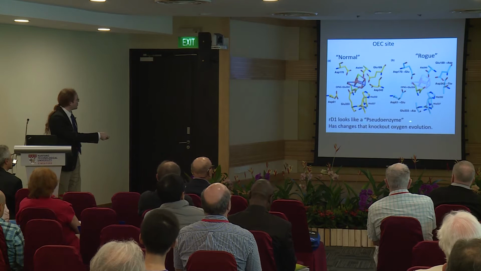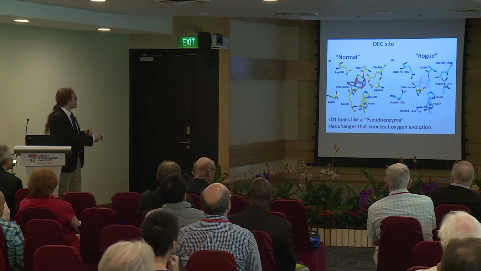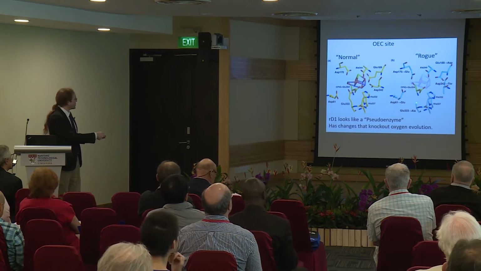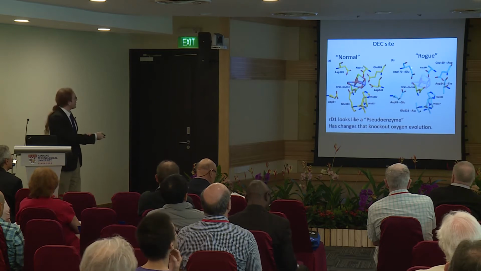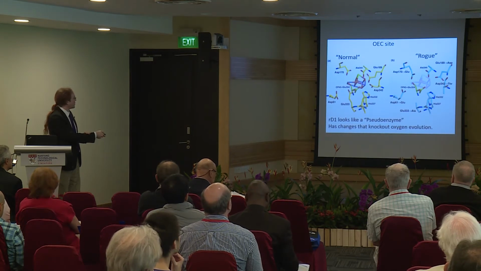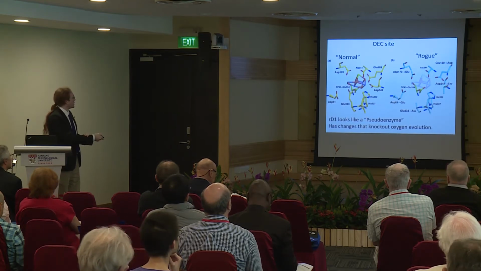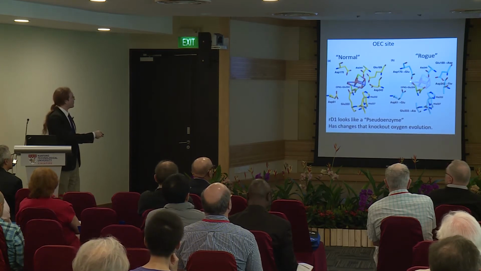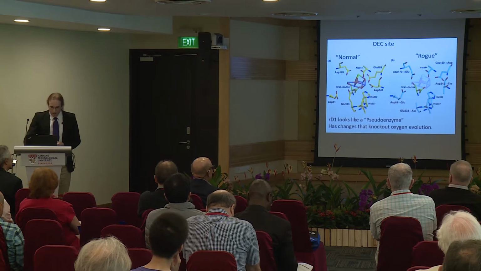The rogue D1 looks like a pseudo-enzyme, so it has changes that look like they're not just different, but they completely abolish oxygen evolution. For example, glutamate 333, which is a bidentate ligand to the manganese, is changed to alanine. And if you make that in Synechocystis, that abolishes oxygen evolution. Aspartate 61 becomes a glutamate. Aspartate 170 becomes a glutamate. Glutamate 189 becomes an aspartate, which is also a change that knocks out oxygen evolution. Aspartate 342 becomes threonine. So we don't really know what metals bind here, but definitely not an OEC-style oxygen-evolving cluster. So that's at the OEC site.